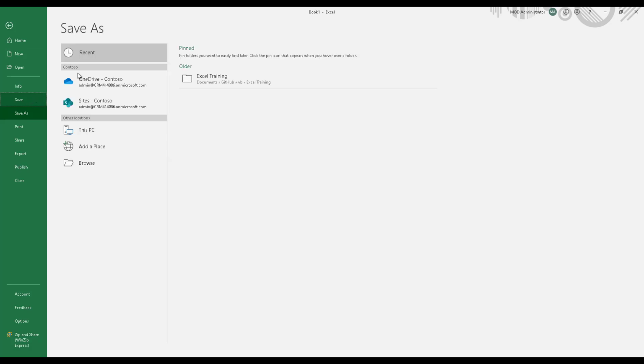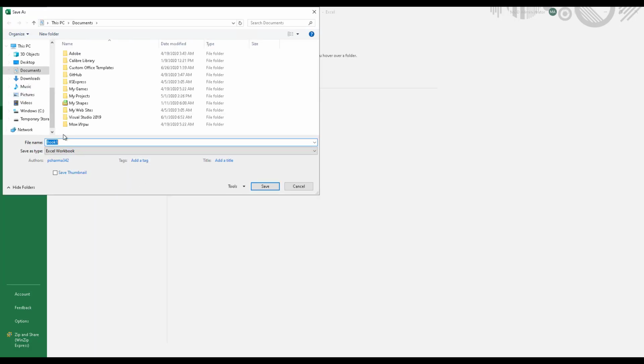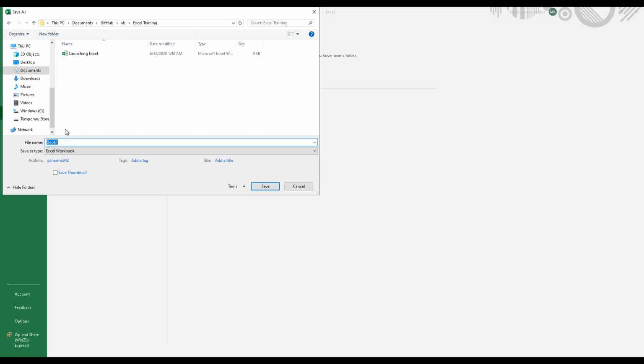When you click on Save, it will ask you the location where you want to save it. Since we are using Office 365 over here, it gives me an option of OneDrive where I can save this document. We can also save it at the SharePoint site that we have, or you can add a new place or just click on Browse. If I click on Browse and go to a particular location, I can save this file with whatever file name I want. By default, the file name will be Book1 whenever you're saving for the first time, and then you can rename it to whatever you want, right? I can say Example1, right?